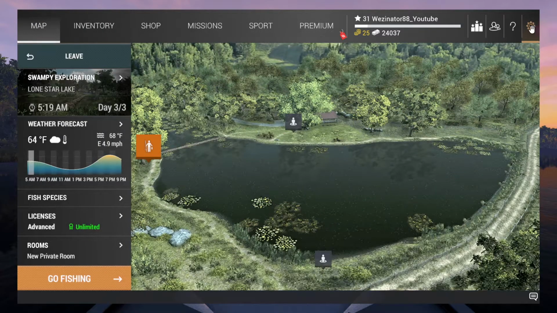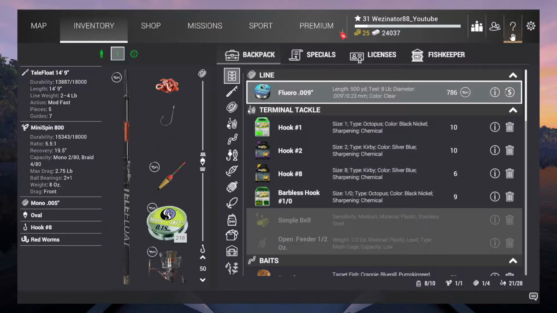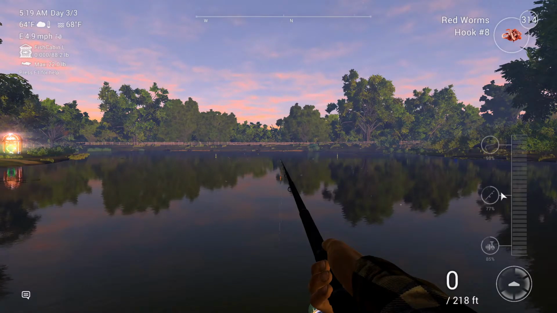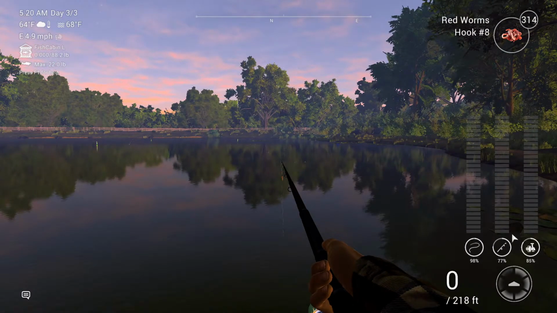Now, just in case, I'll go over this little stage here. As you may have noticed, I have a three indicator instead of the single one, which I'll show you what I mean by that. There's the single indicator. Now, it's supposed to be line, rod, and reel. If I got a fish, I will not know which one is being affected the most. I just can't tell. So if you're a bit like me and a few other people, you can always change it by going to the options at the end here and changing it to Pro. Then when you do get a fish, you'll tell what area has been affected, if it's your line, your rod, or your reel.